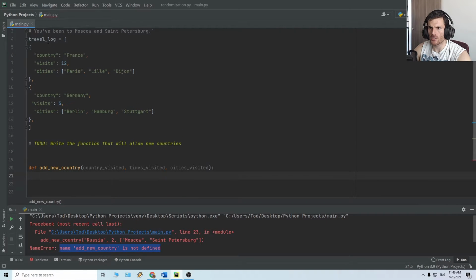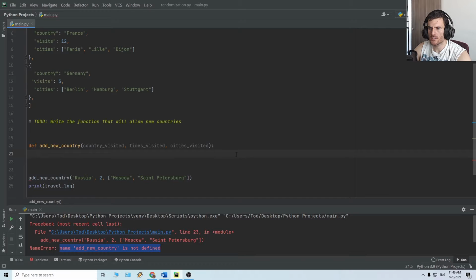Okay, and we have to target the travel log. So when this is called, we have to add there.